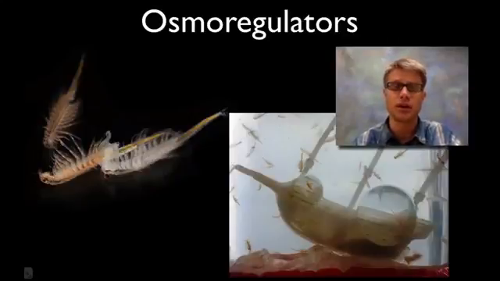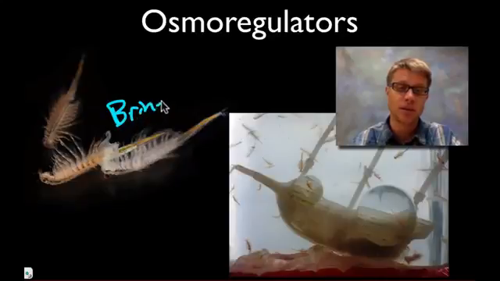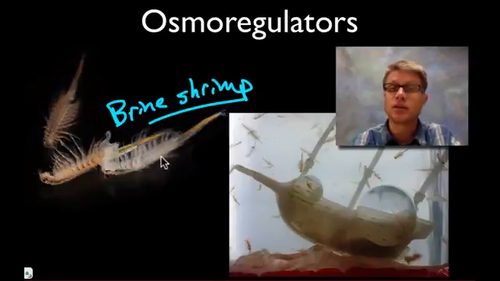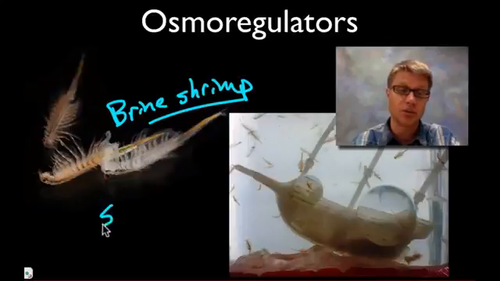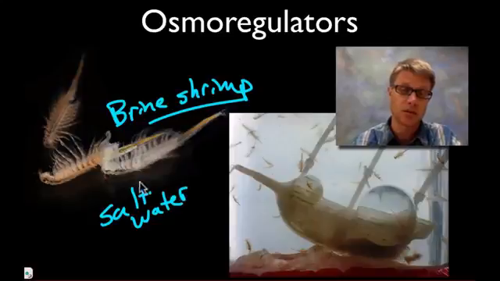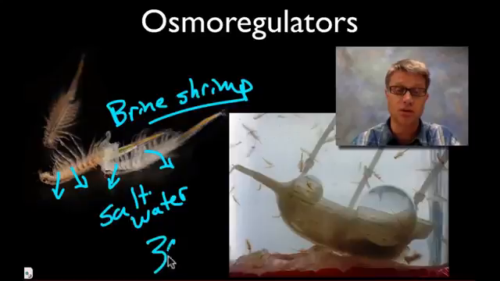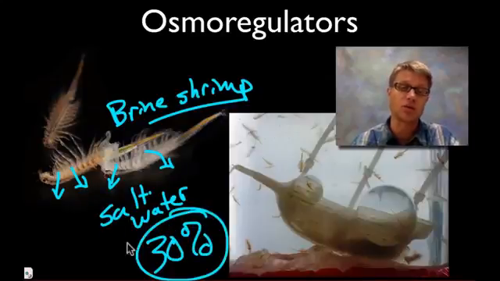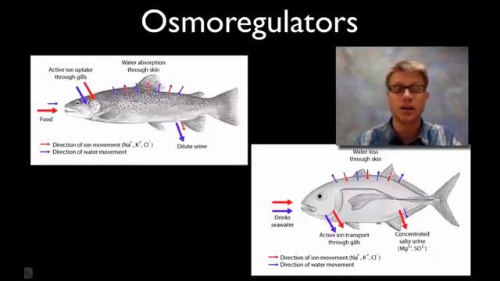So a lot of organisms are what are called osmoregulators. A great example of this would be the brine shrimp that are found in salt water, like in the Great Salt Lake. Basically, they have to regulate the amount of water inside them. They live in a salt water environment, so think about where the water is going to flow. Is it going to want to flow into them or out of them? That's right, it's going to flow out of them. Water's constantly going to be lost, so they have to do a lot of effort. In fact, 30% of their metabolism just goes to regulating this balance of osmolarity.